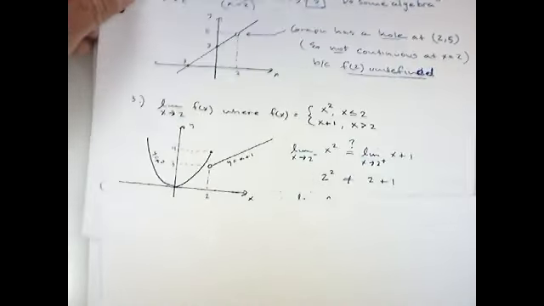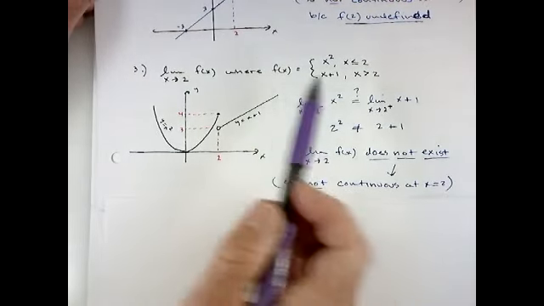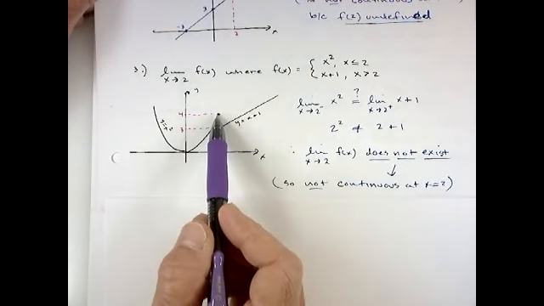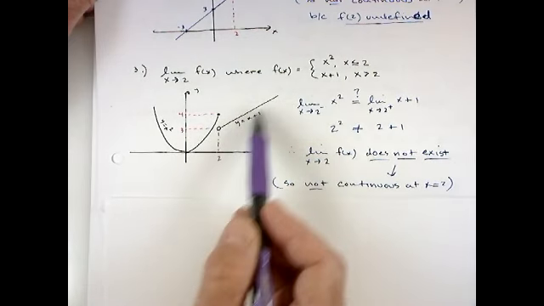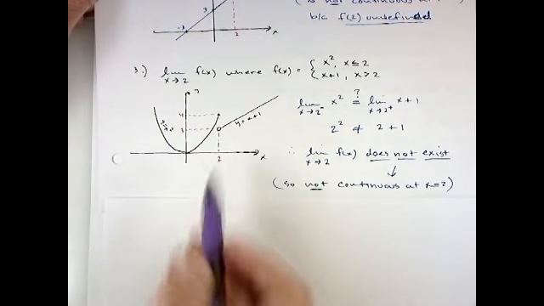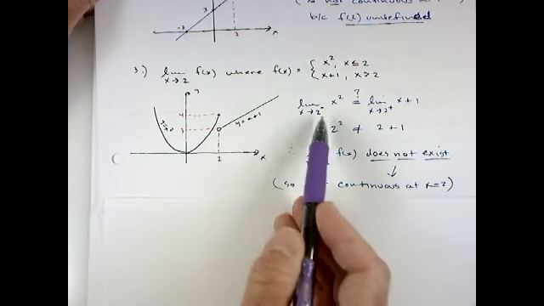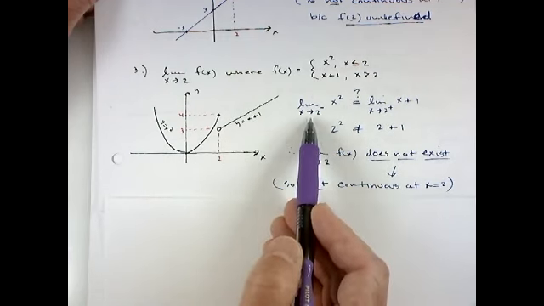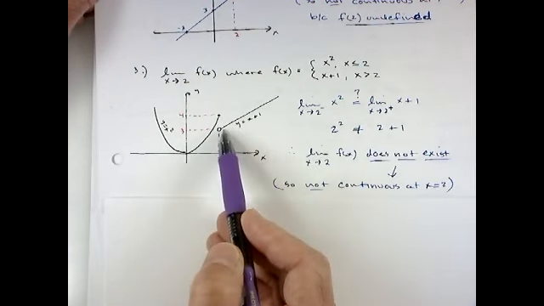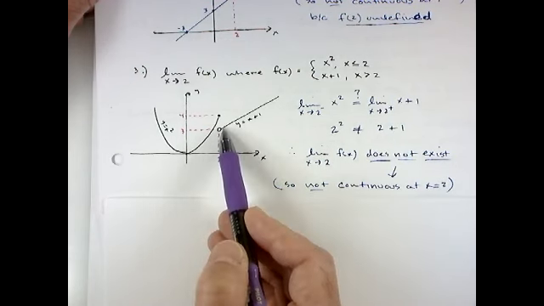Okay, my third example from 17A involves a piecewise function. We're looking at x squared when x is less than or equal to 2, and the line x plus 1 when x is greater than 2. And if we're asked the limit as x approaches 2, what we have to remember to do is check out the one-sided limits. Okay, we need to see what the limit is as x gets close to 2 from the left and as x gets close to 2 from the right. Okay, graphically, you can already see this. I've already graphed the parabola and the line.